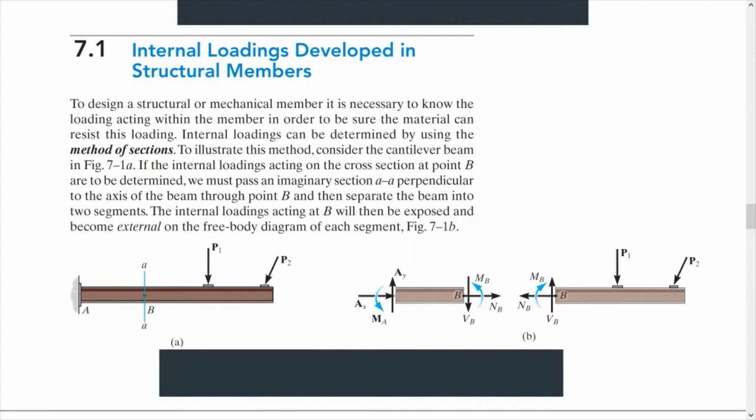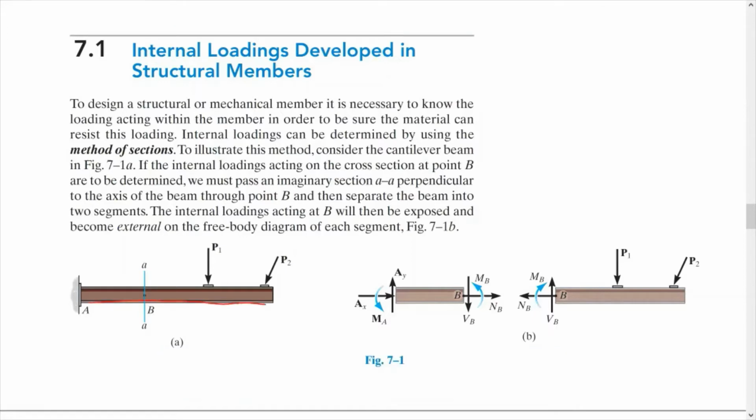So if we do have such beam here, this is a cantilever beam, okay, loaded with P1 at this point and inclined P2 at this point. If we take a section at point B here, so this section will be like this. So here, this is a fixed, so we do have three support reactions. This is AX, a horizontal force component, AY, a vertical force component, and we do have a moment. So this one we know how to get it, okay?